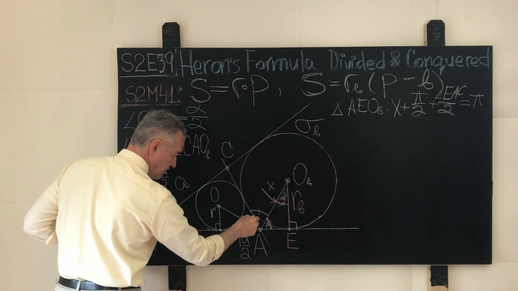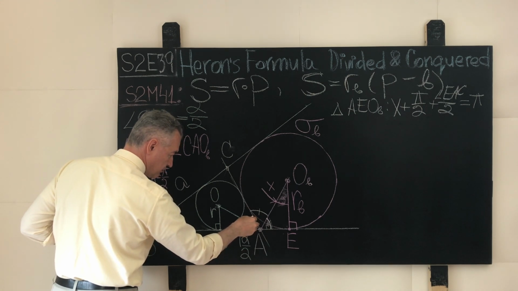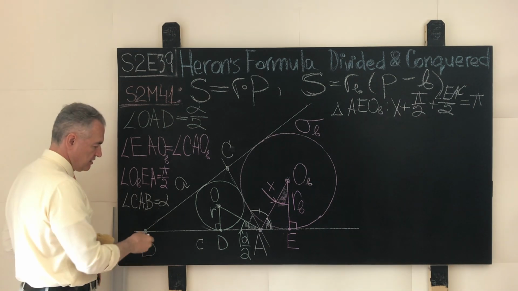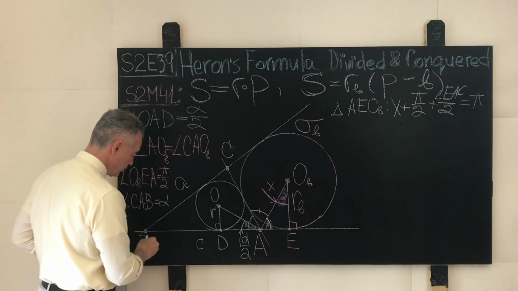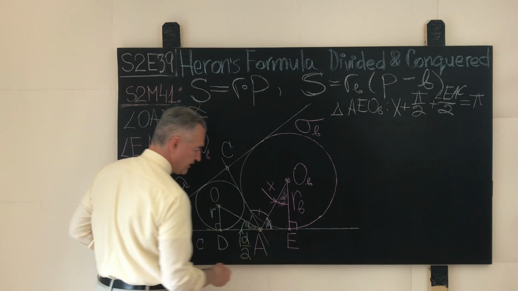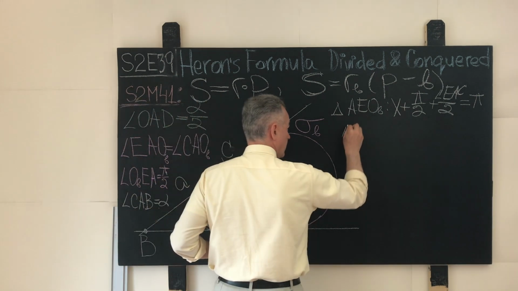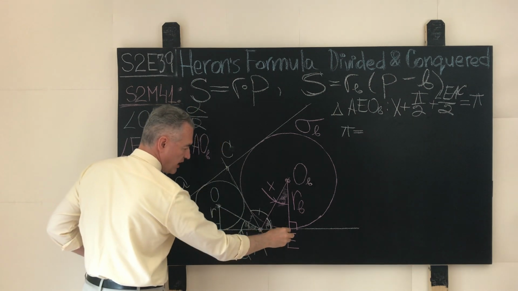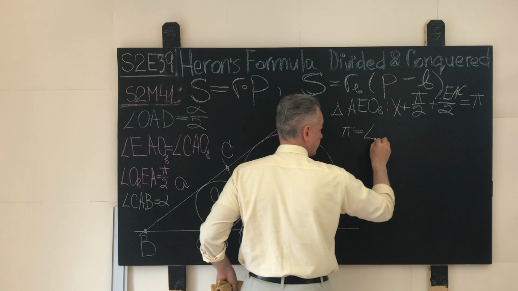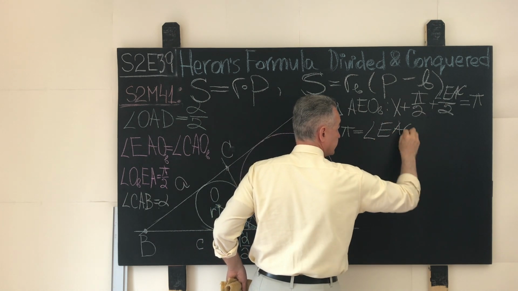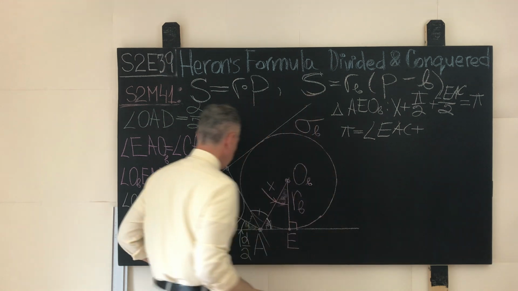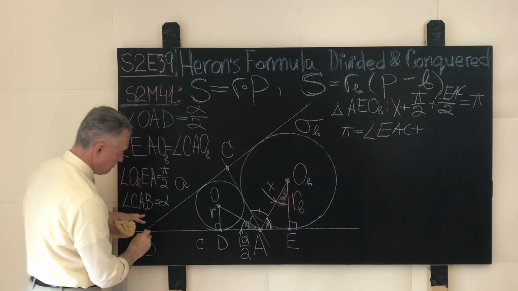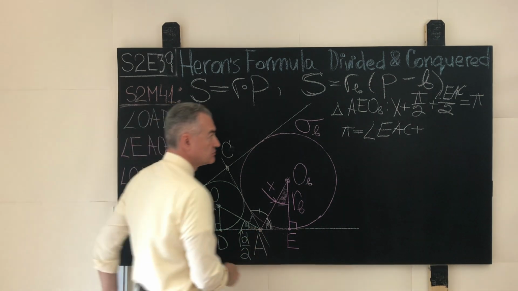So in this vertex right here, at this angle, interesting things happen. What are these interesting things? Well, we see that the complete angle over here, let's call it BAE, is pi radians. And that angle is what? The magnitude of the angle EAC, this is precisely what we have here, plus the magnitude of the angle CAB, which is alpha.